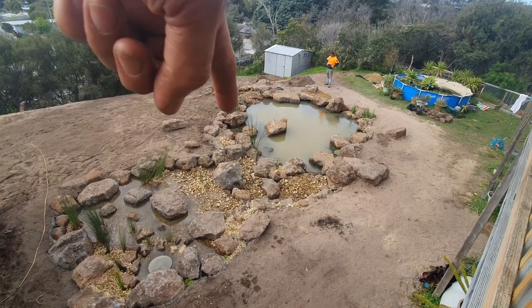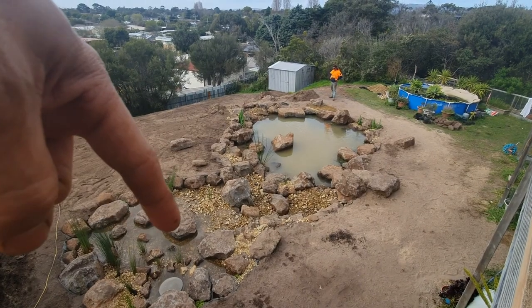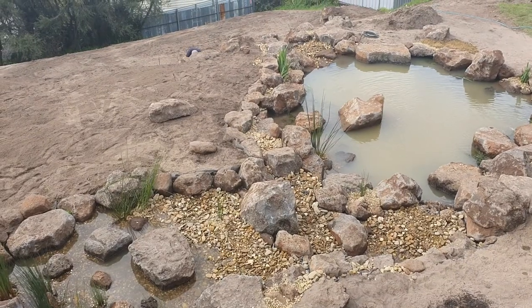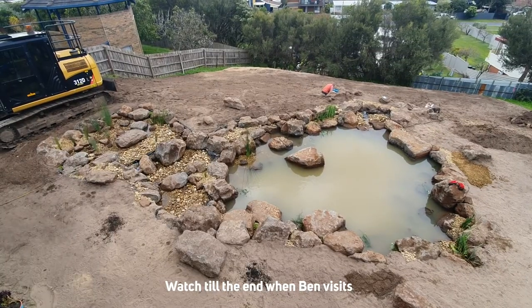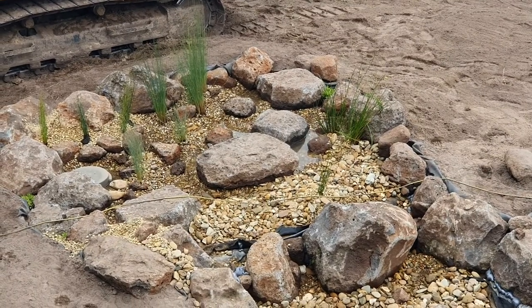There's a recreation pond, as you can see. This is where the wetland filter is. Water flows in. A bend down there, 3 meters down. There you go, we've got the plants in as well. A little bit of aging to be completed also.